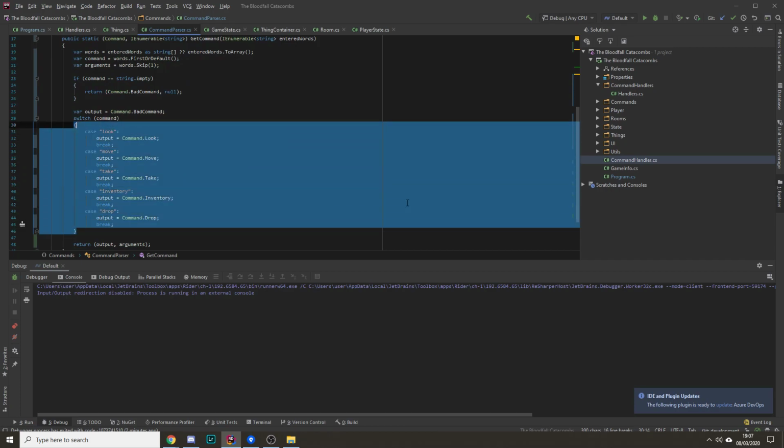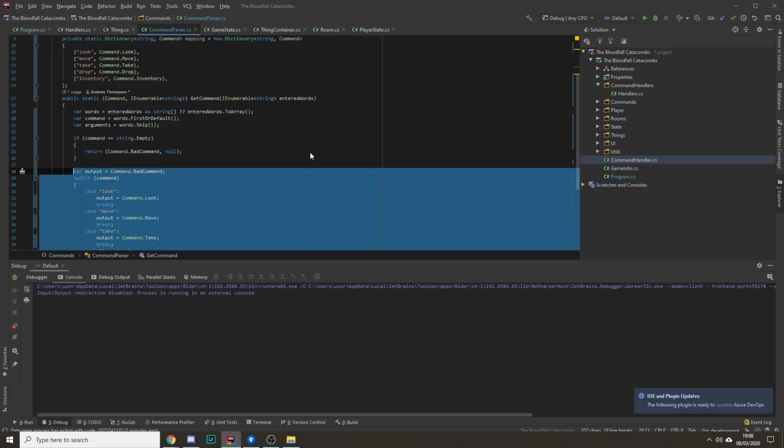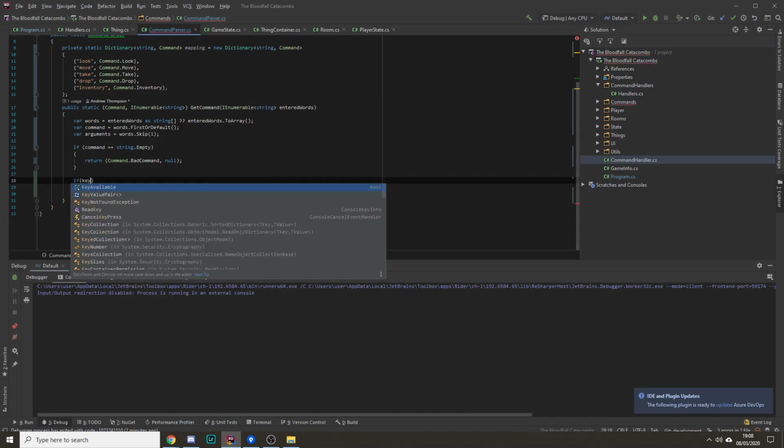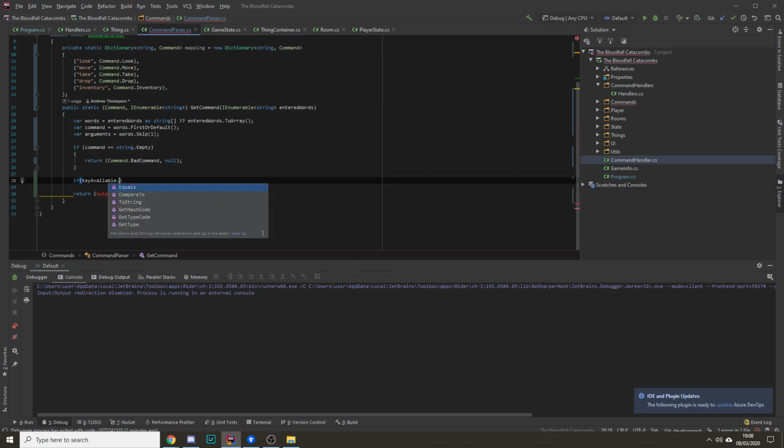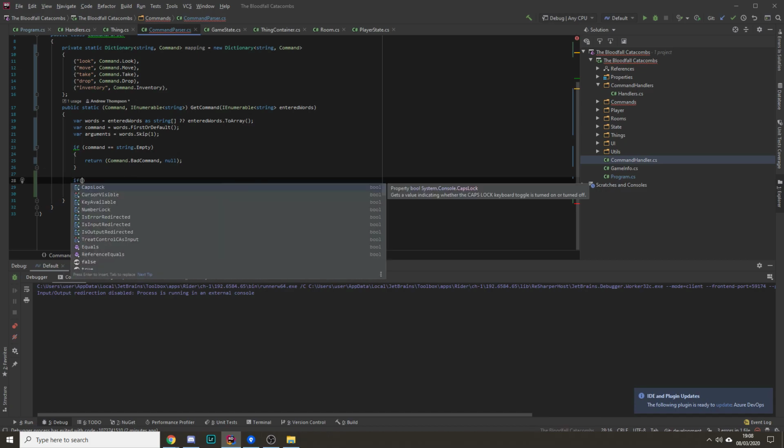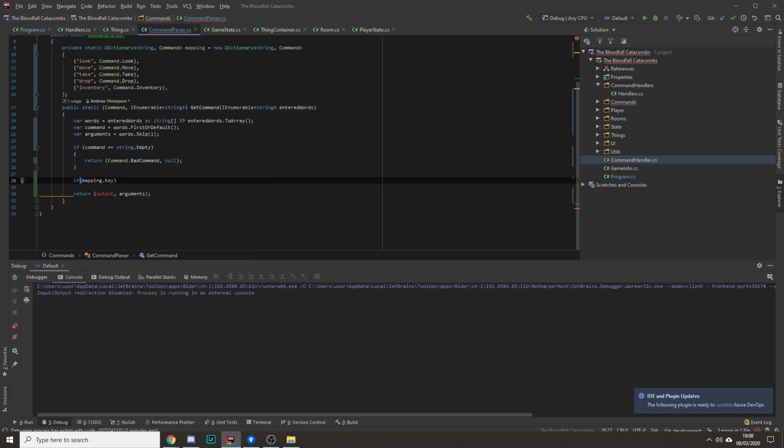Get rid of this. Mapping that key contains key, our command.